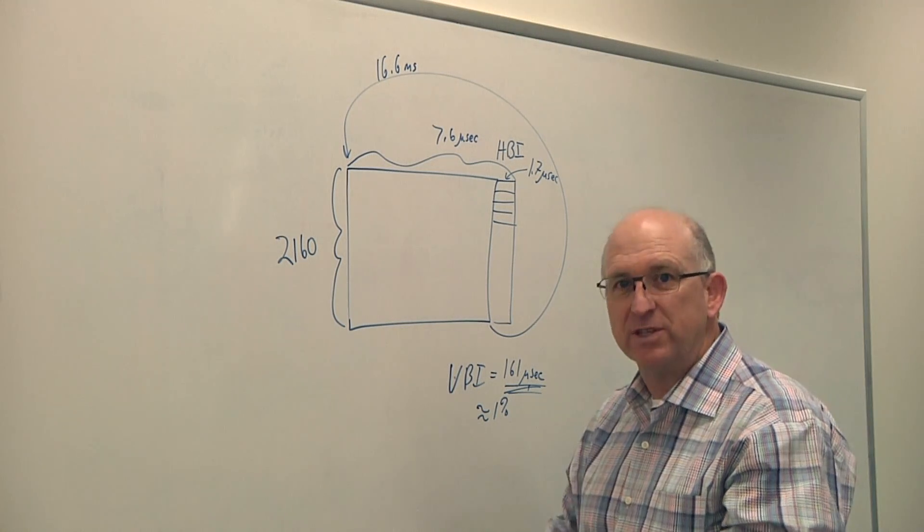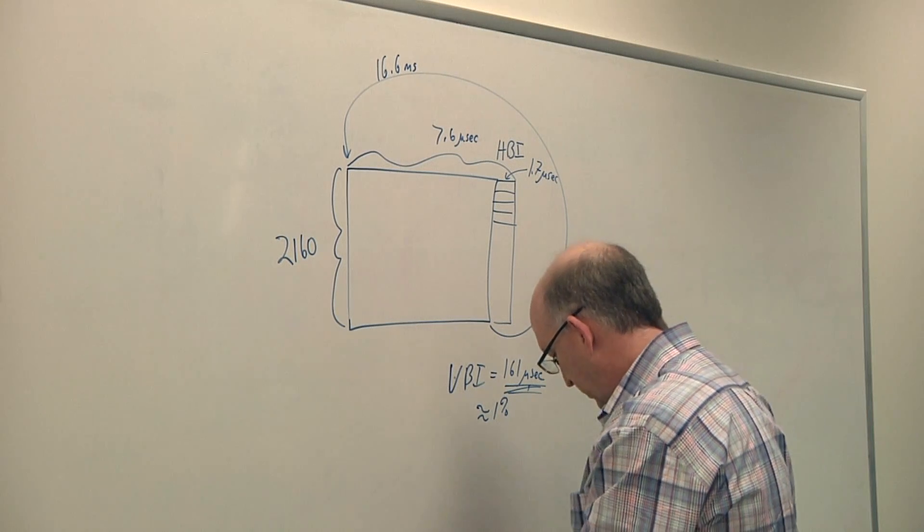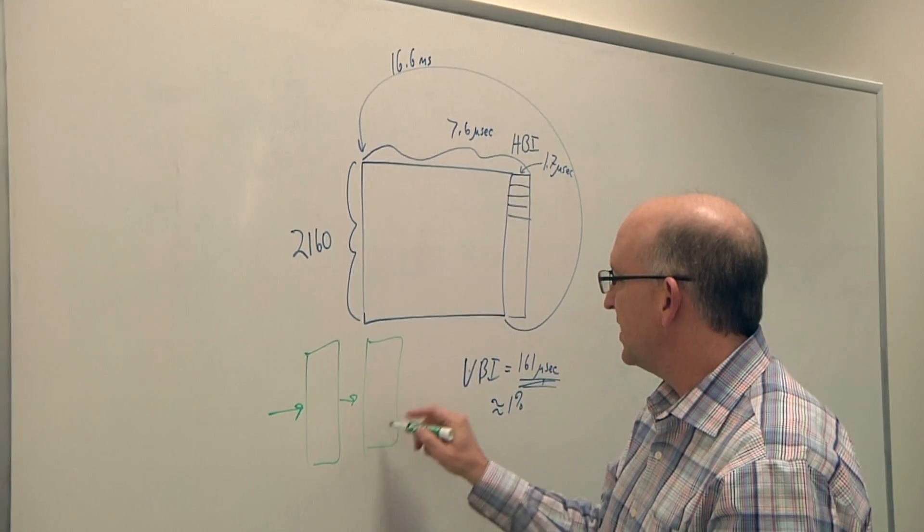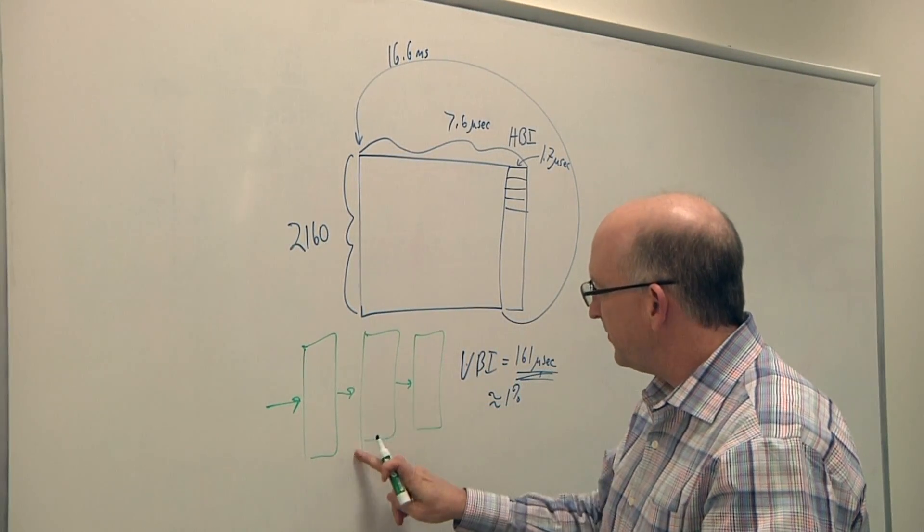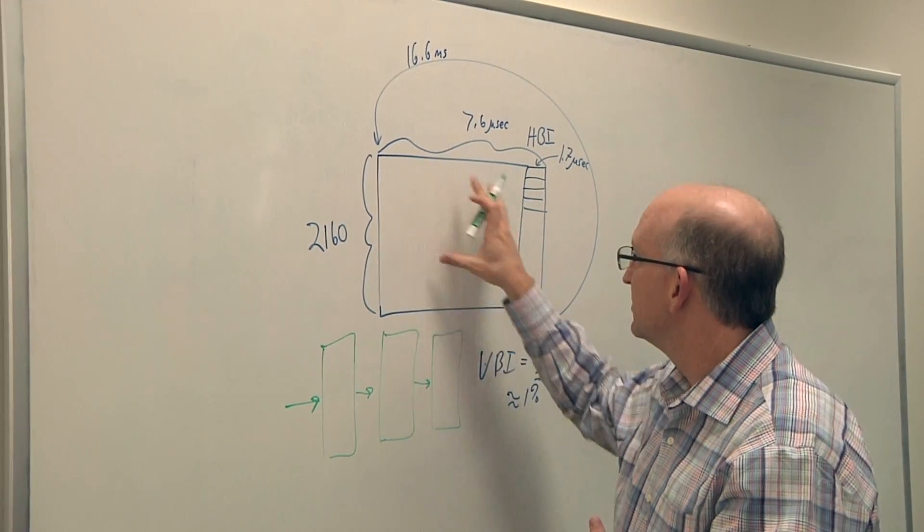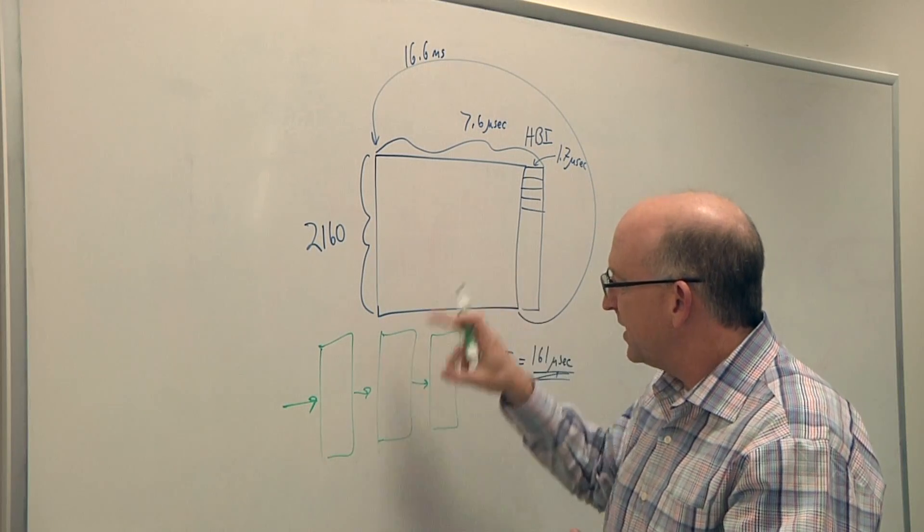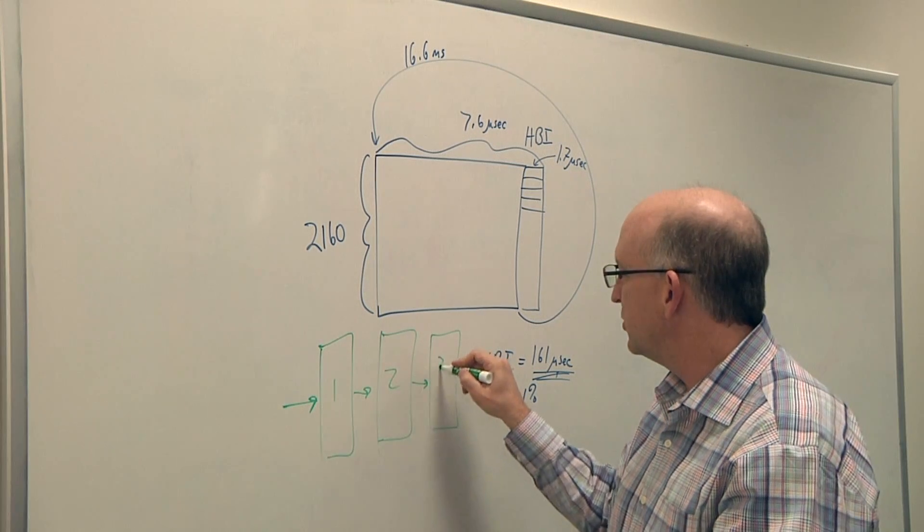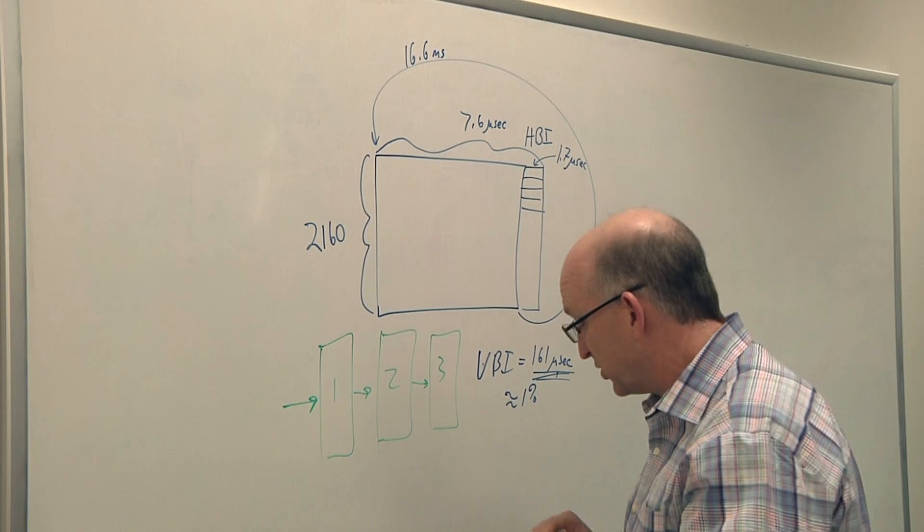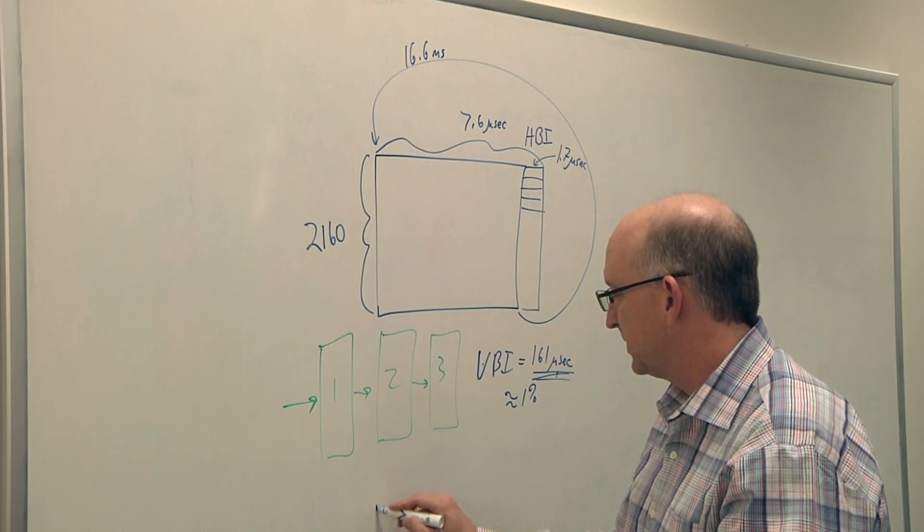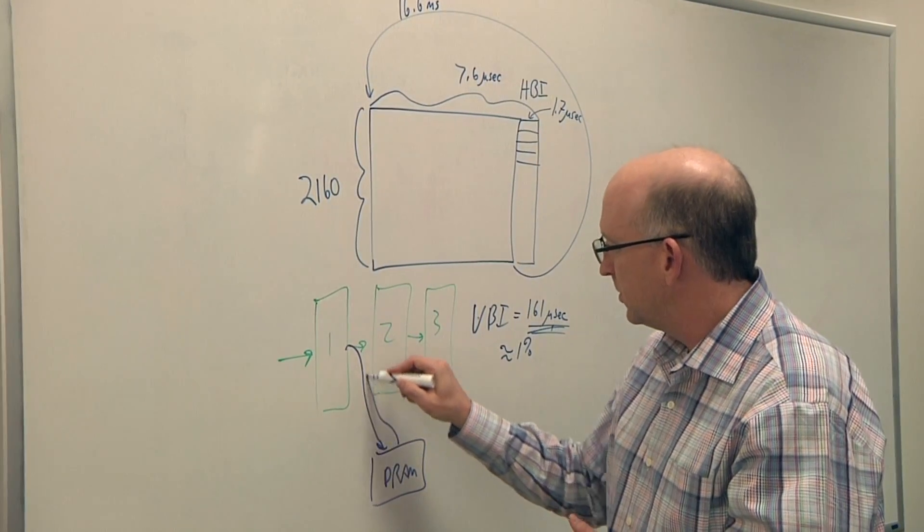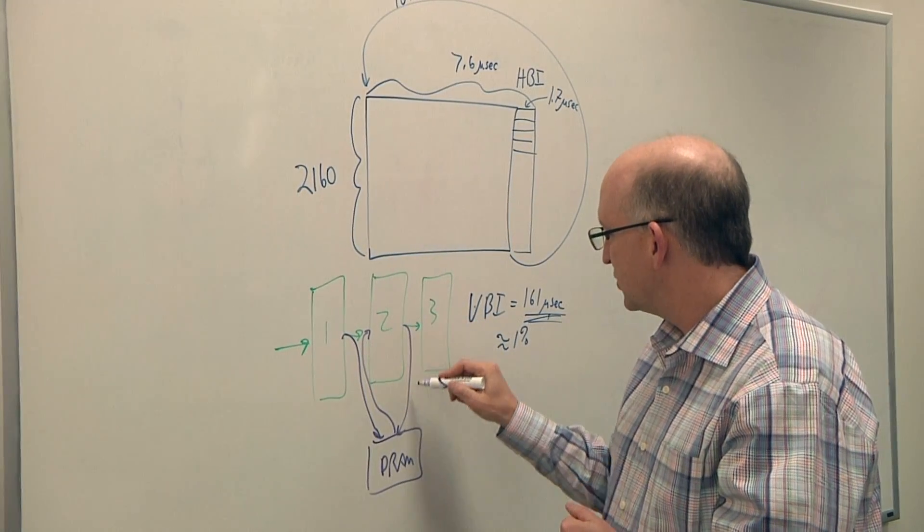And so we started looking at this, and we started looking at some blocks that actually do this kind of video processing. We found some interesting things. First of all, when we describe a video pipeline, we typically think of it as one stage feeds another stage, feeds a third stage. But video has this characteristic that not only is the data rate high, the size of the frames is large. It's megabytes for one frame of video. And so because of the differences in processing rates between stage one, stage two, and stage three in this pipeline, we find that people aren't willing to build an SRAM to allow this pipeline to proceed in this fashion.